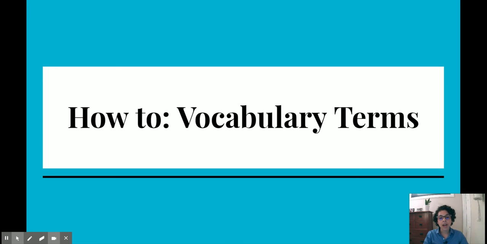So you will not have to use this strategy to create memory tools for every single vocabulary term. We will actually break it up as a class and do it all together. Of course, you're welcome to adjust anything if it doesn't work well for you, but hopefully this way we get a lot done in not a lot of time and with not a whole lot of effort. So let's get started.